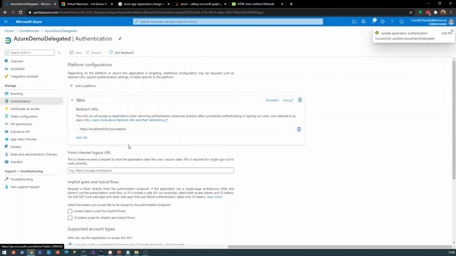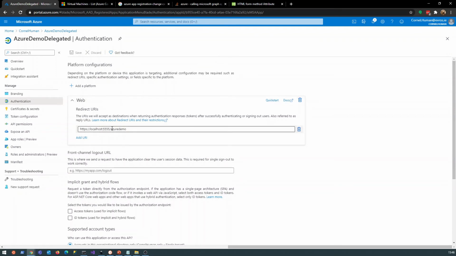Great stuff. So what this redirect URL does is this: we are going to be requesting a code from the OAuth authentication endpoint, and then using the code we're going to generate a token. But that code needs to be returned to a website. If the website doesn't exist for the demo, that is okay, because we're going to be getting the code from the URL, and we'll look at that in the next video.